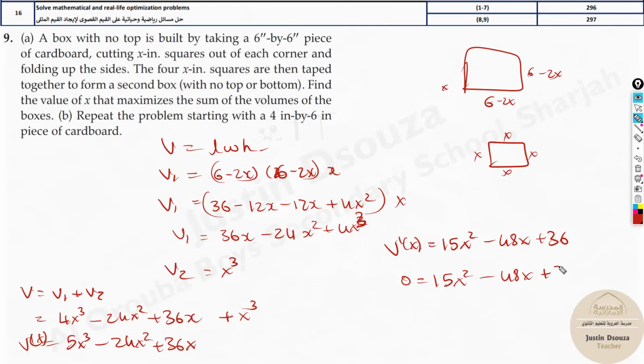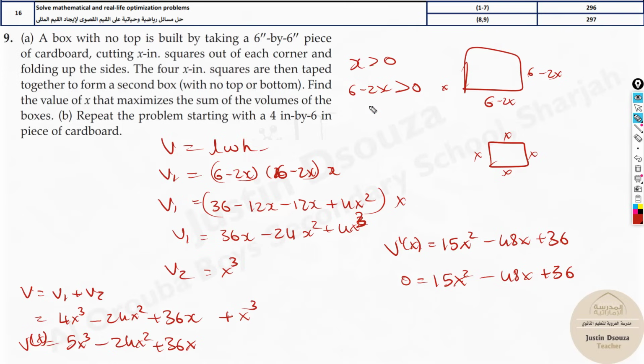Before that, here we need to find the interval, right? But remember, from one box we are doing one more box. So obviously the first one will be greater than 0. Here it is open intervals. Why? Because you can't just consider one dimension. Let's see the maximum value over here. It'll be 6 minus 2x. You can't write greater than or equal to 0.